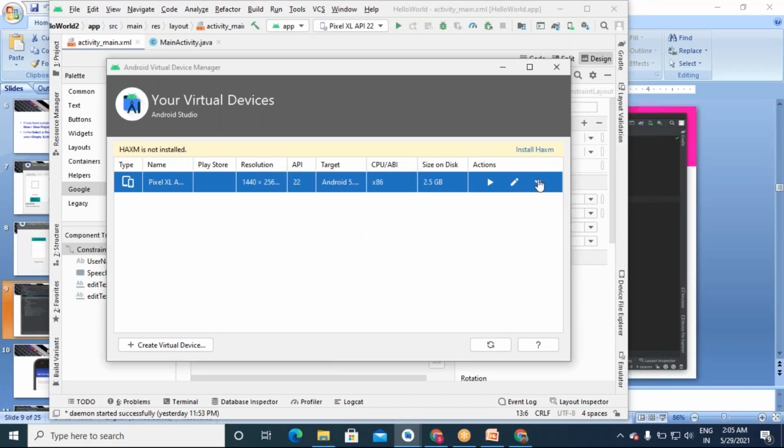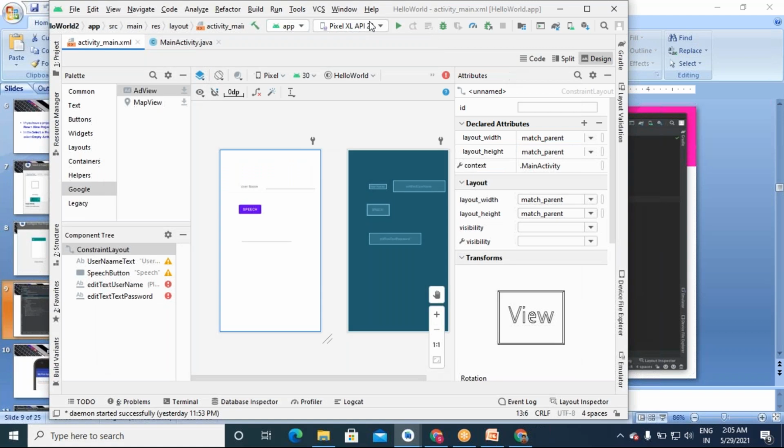Okay, so like that, after you created, it will open that emulator, and once you open that emulator, you can click this run application here. So these are the things you can see in the Android Studio.